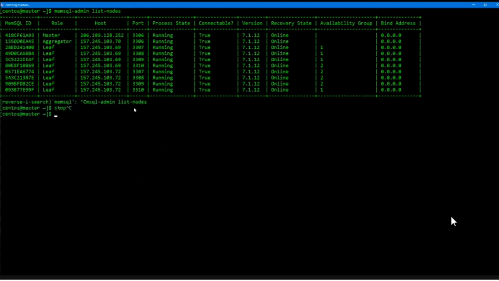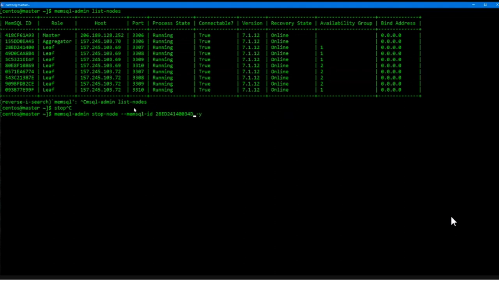Also, this is another cool thing to do in Bash or in the terminal. If you want to search for a command, you can just press Control R. It will start a reverse search, and in that reverse search, I can type. Let's say right now I don't know the command that I used to stop a node. I can just type a specific string from the command that I want to search for, and then keep pressing Control R. It will keep going backwards inside the history of the terminal. So that's another cool thing. Pressing Control R starts a reverse search.